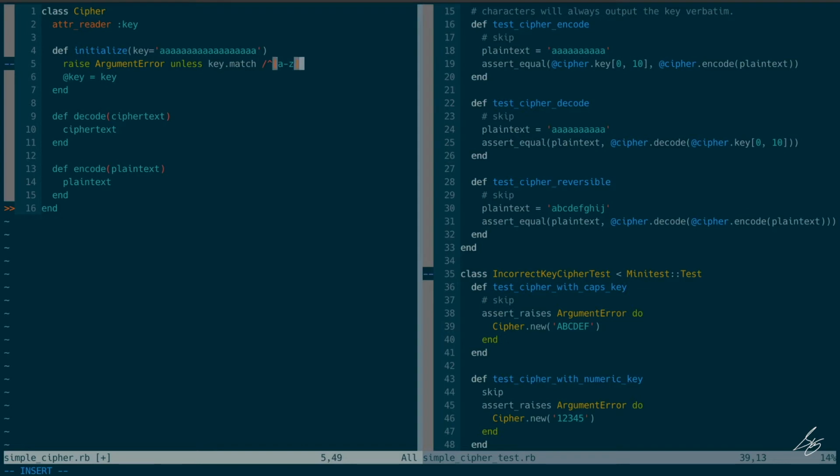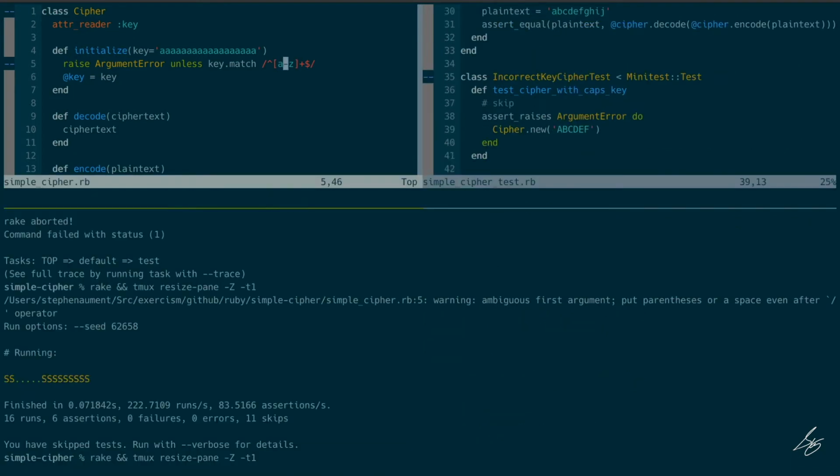And we need a plus sign to indicate one or more. There has to be at least one, but there can be more. And then the dollar sign to indicate the end. So that means the key must only contain lowercase letters.